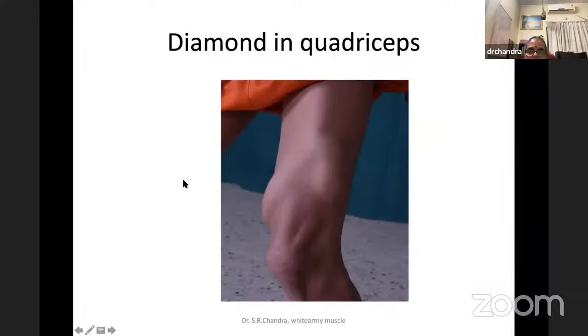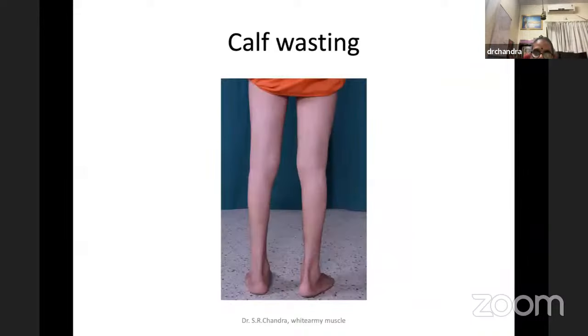So this is the diamond on quadriceps. The diamond on quadriceps is seen in Miyoshi myopathy. If you see this by making the patient slightly bend his knee, a near histological diagnosis is made. And this is calf wasting. Calf wasting you find in anterior horn disease, and lower motor neuron syndromes can be of many types. We said hypertrophic calf, pseudohypertrophic calf is usually typical of some conditions. Posterior calf wasting you see in Miyoshi myopathy, and anterior calf wasting in syndromes like wasted leg syndromes.